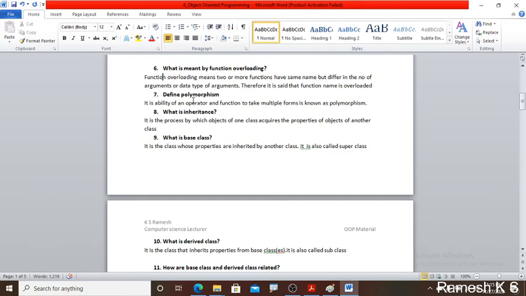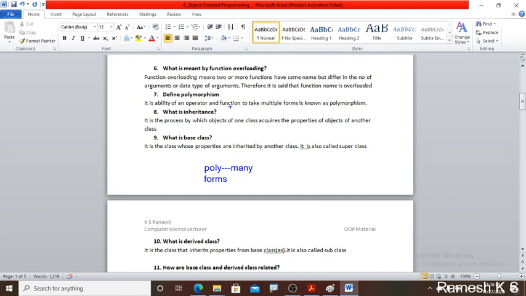So define polymorphism. Poly means many and morphism means forms. Many forms. That means it is like function overloading only.